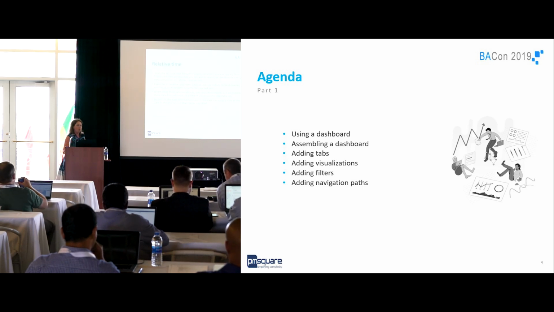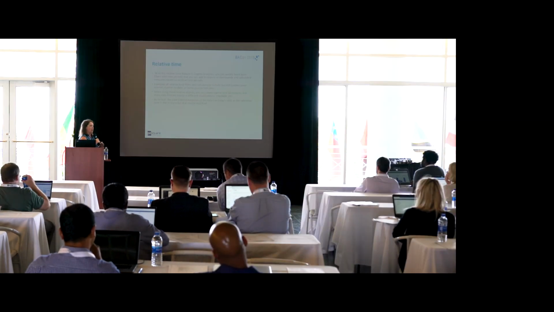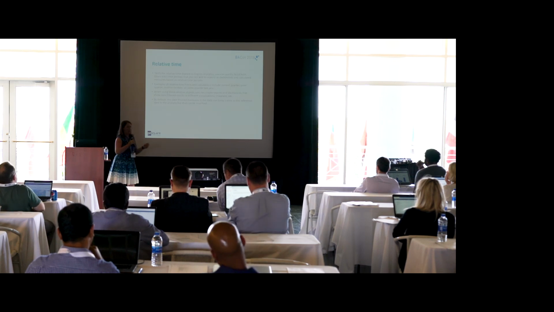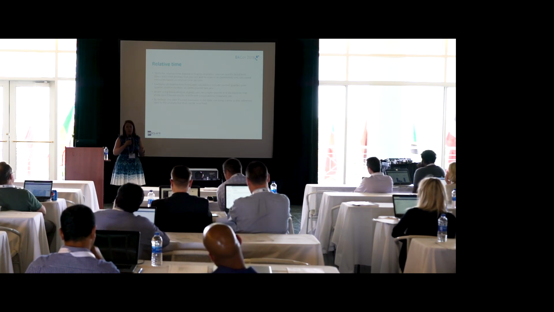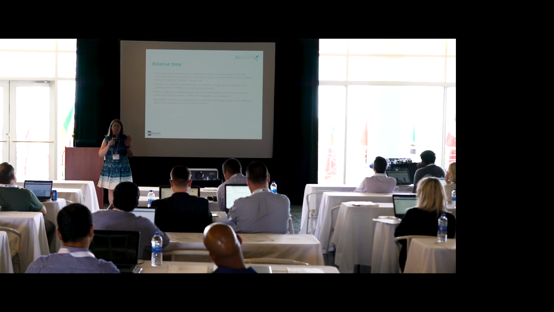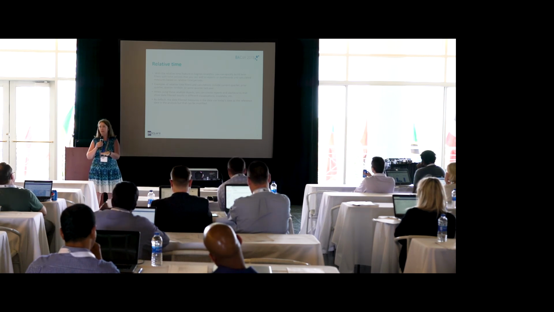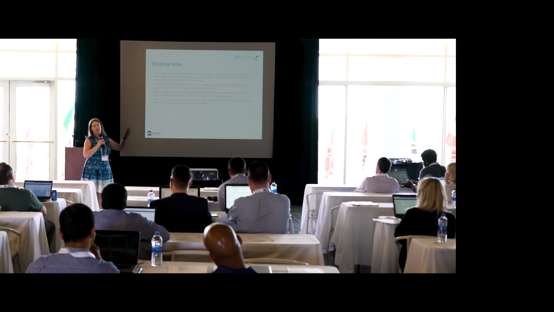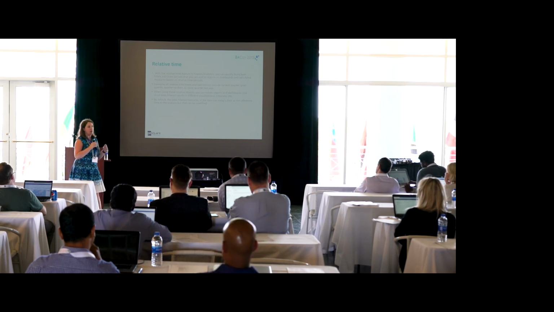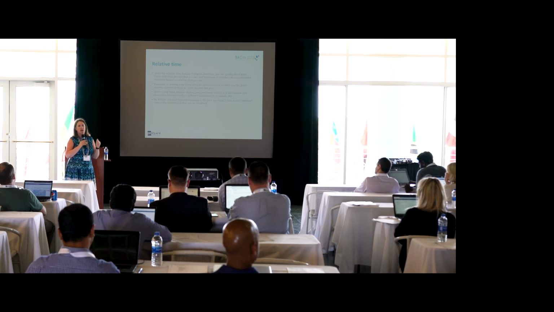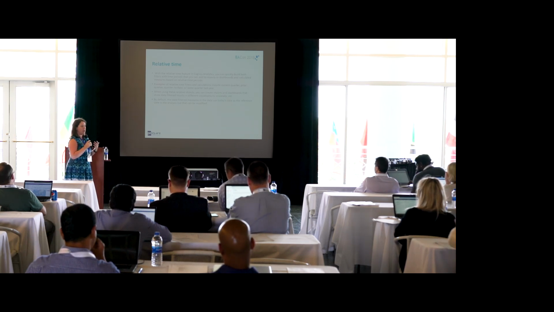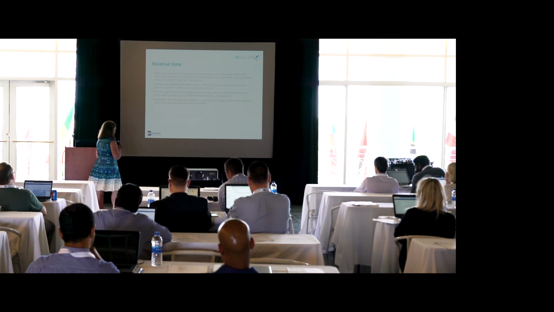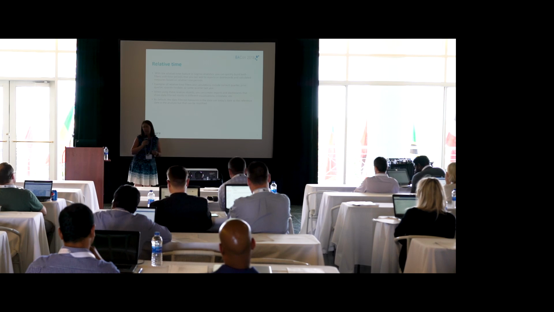So what relative time is in a report is when you want to compare something like this month to last month, or this month to the same month last year. Those are really valuable types of comparisons because that's how we can tell how we're actually doing, whether we're ahead of where we were last year or behind.